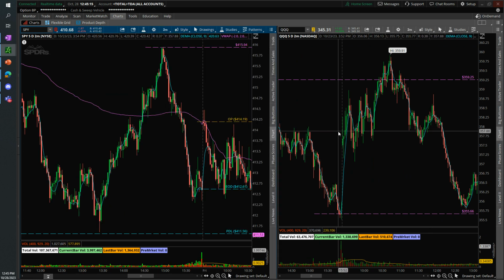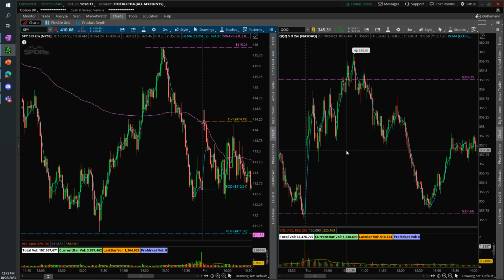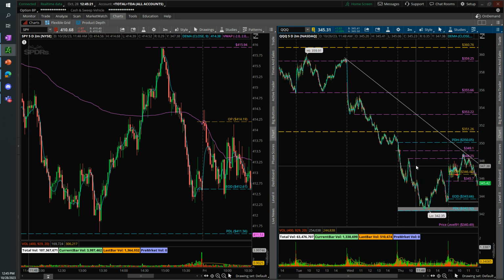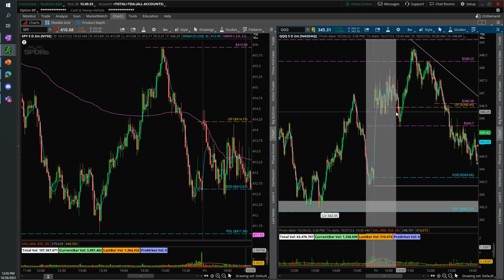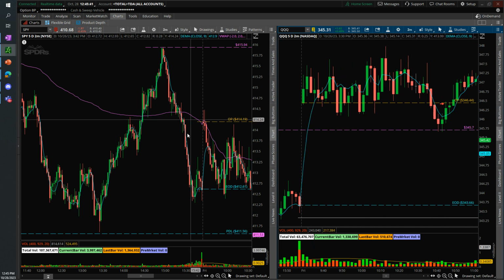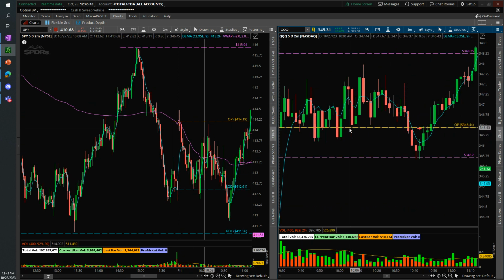QQQ was telling a completely different story, which once again is just the way the market rumbles. QQQ's open print was holding so strong, but it wasn't. It was weird. So I avoided all this. Price came up for a clean retest right here. Took the market short, stomped out pretty much immediately. And then at that point, I was like, okay, I'm just gonna sit back.